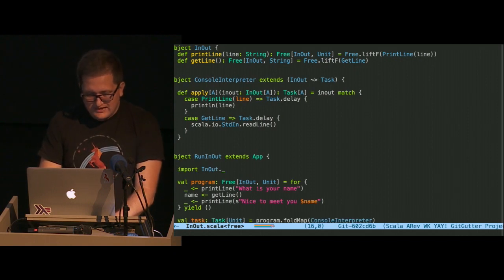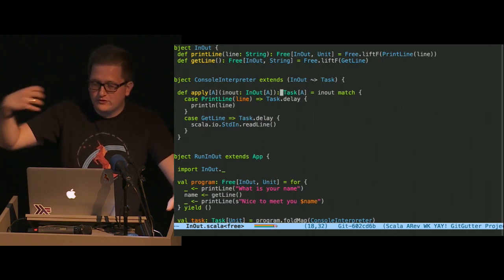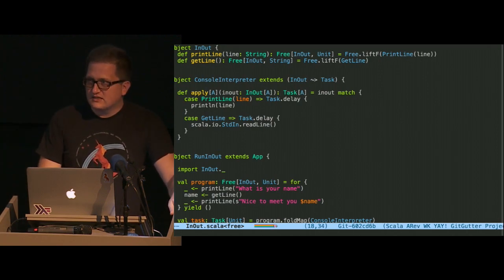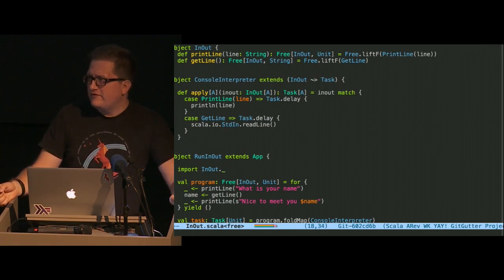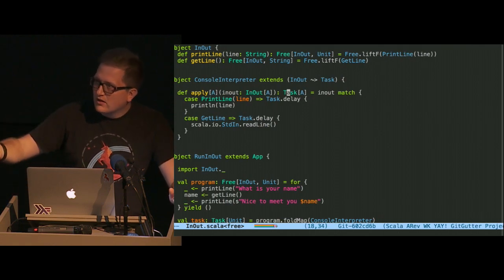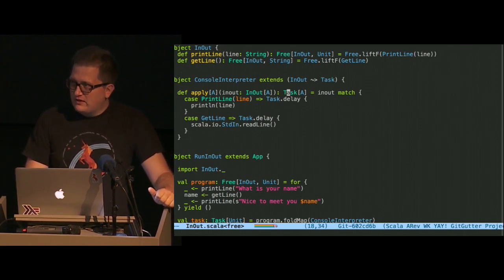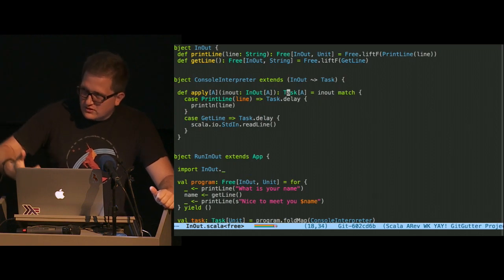So now we provide an interpreter, so we have to provide that function. For our given algebra, for our language, we want to provide a separate thing, so we want to have something being produced. And here I'm using a Task. Who doesn't know what a Task is? Okay, think of a Task as a future plus plus: it's pretty much the same, but it doesn't run when you instantiate it. You instantiate a Task, but there's still a separate method that you have to call to actually start the calculations.